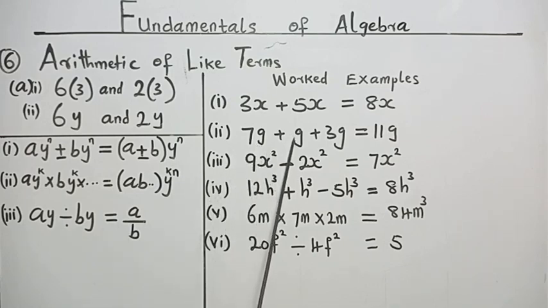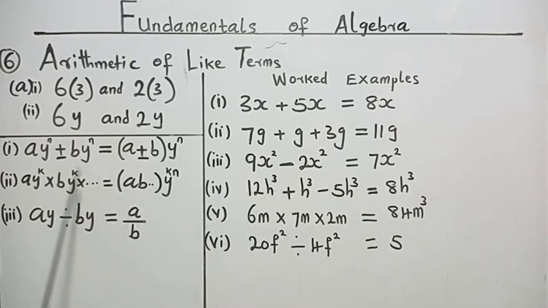7g plus g, that is 7g plus 1g. 1 is its coefficient. It is not g that is called 1. Instead, 1 is here, telling us how many g's. Don't believe it when you are told that g is something as 1. g is not the same thing as 1. It means 1g. g is separate and 1 is separate. 1 tells us how many g's. So 7g plus 1g plus 3g.